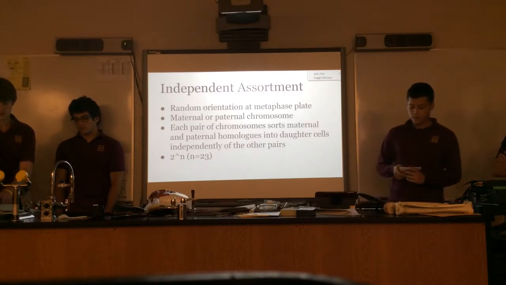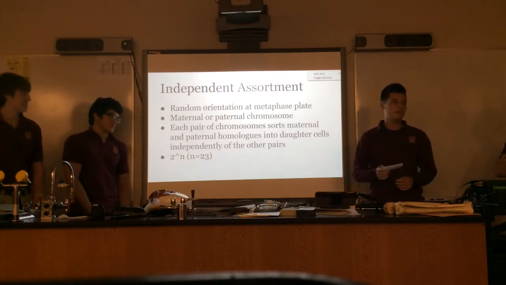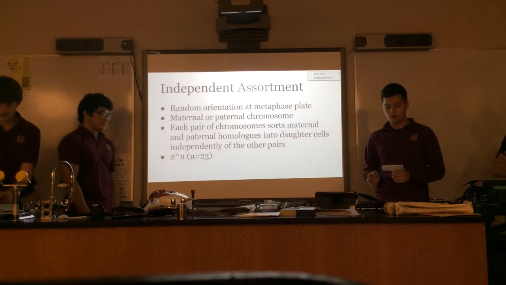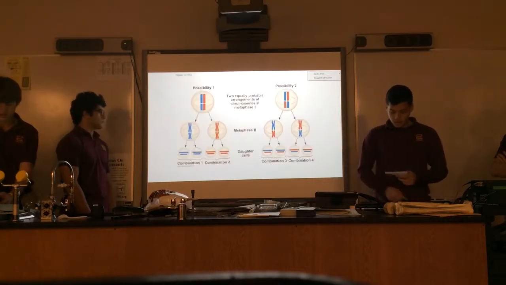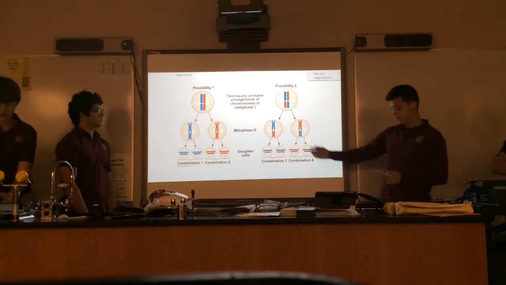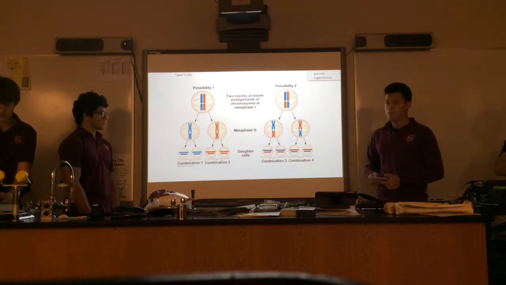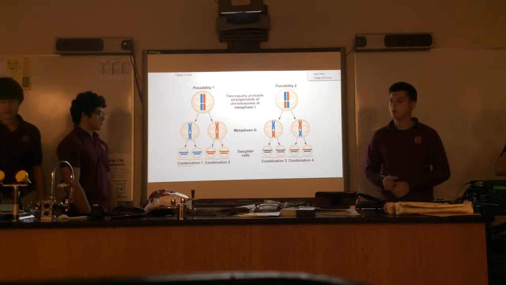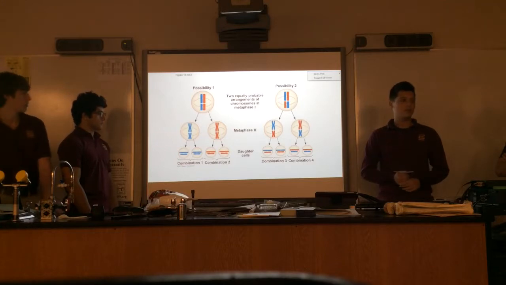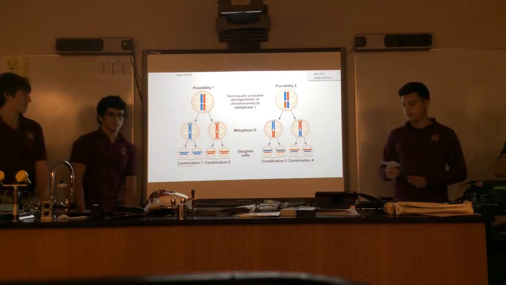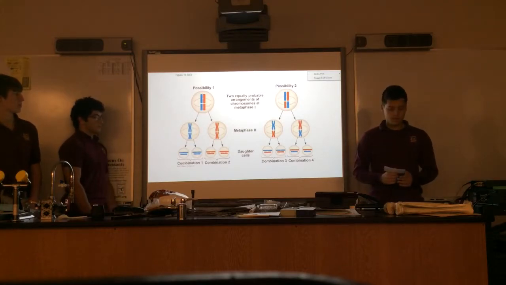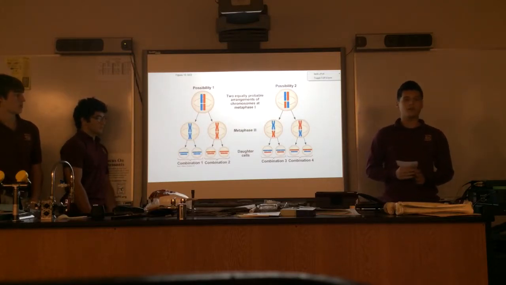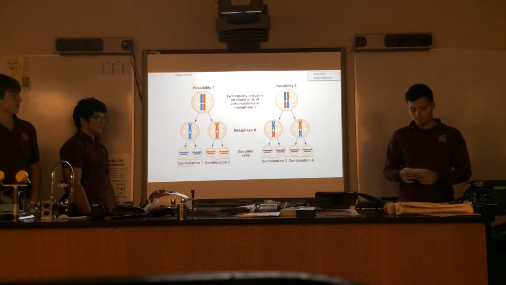In metaphase of meiosis 1, the homologous pairs, each consisting of one maternal and one paternal chromosome, paternal from the father, maternal from the mother, are situated at the metaphase plate, as you can see here. Each pair may orient with its maternal or paternal homolog closer to a given pole. So that means there is a 50% chance the daughter cell will have the maternal chromosome at one end and a 50% chance that it will have the paternal chromosome.